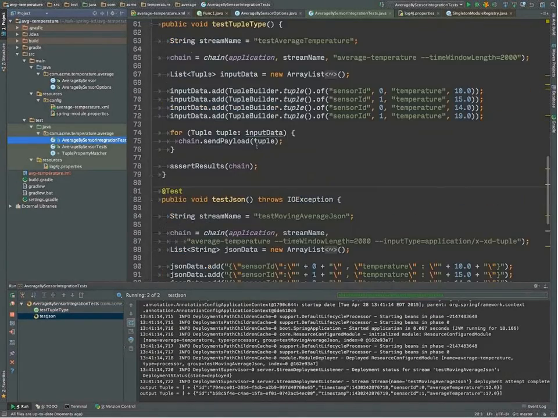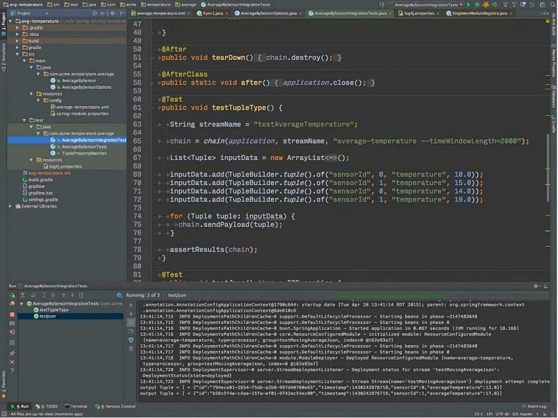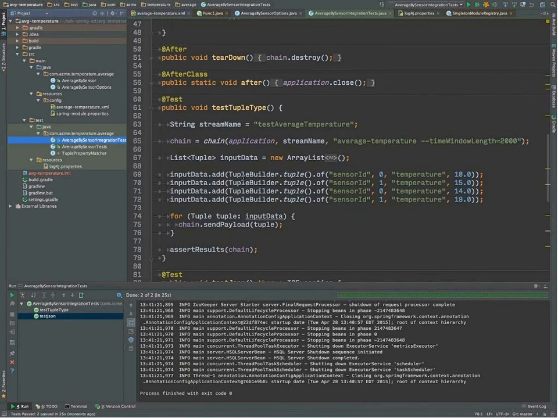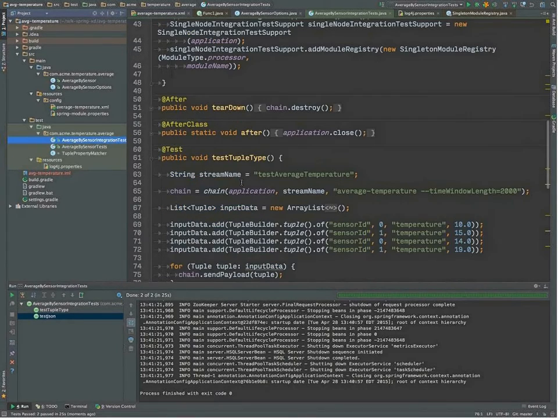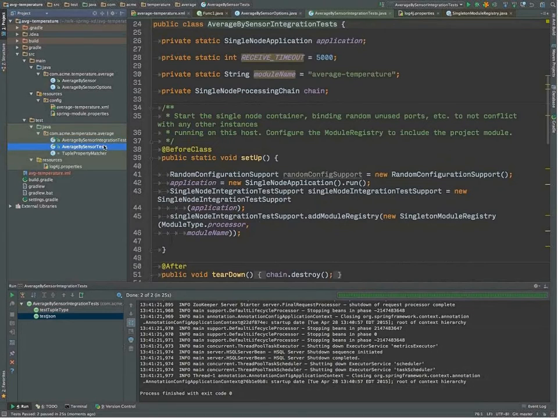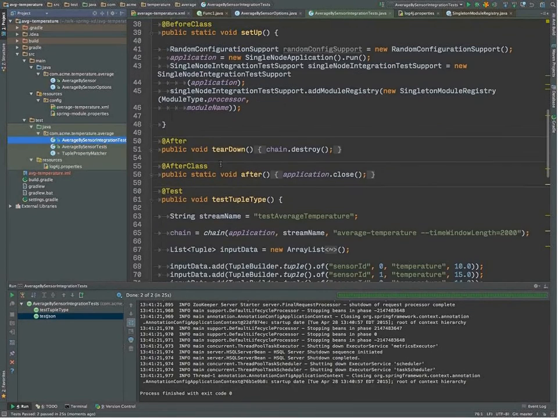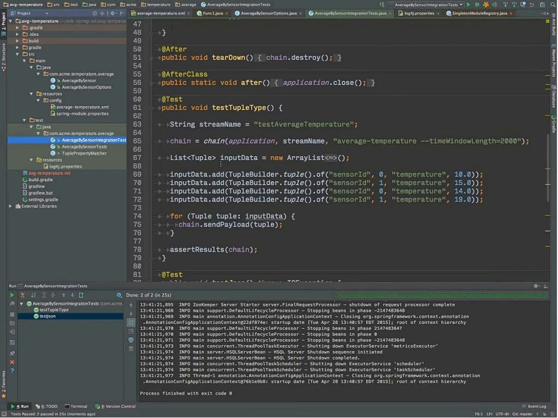So while we're in here, while we're testing, obviously the tests run because we start an instance. Take a look at this. This, for example, is the tuple class. As Mark has said, it is just a simplified way of describing an ordered key value pair inside Spring XD. So if you don't want to use your own POJOs, or you don't want to create specific classes for storing data, you can actually use it to pass data between modules.